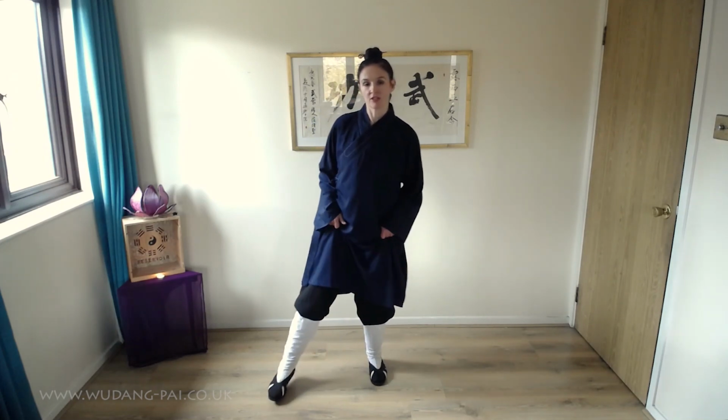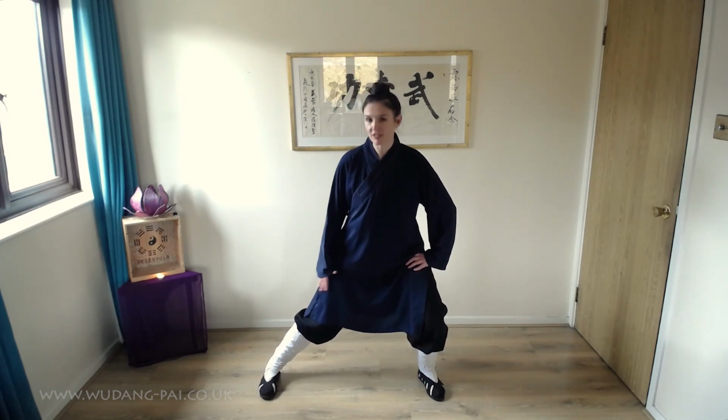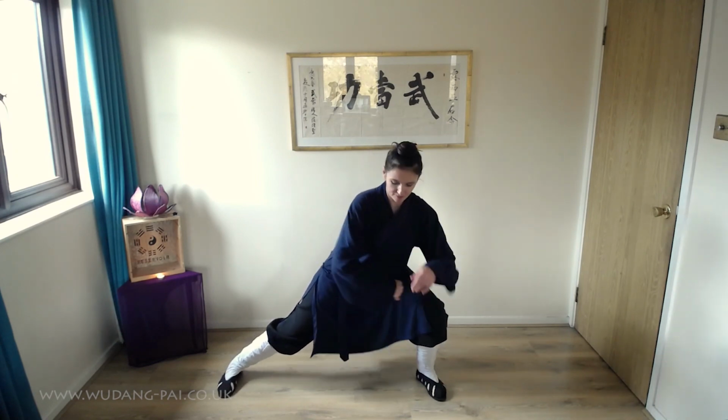Okay, let's have a look at some alternative stretches that don't involve crouching. So for the outside of the leg and the hip, you can try this one. Just take a wide stance, shift the weight over into one side, pushing out into the outer edge of the foot. And you can, if you wish, take it as deep as you feel comfortable without actually going all the way down. So if I wanted to increase this a little bit more, I could do something like this. But just work with what feels comfortable for your body. I'm going to change sides.